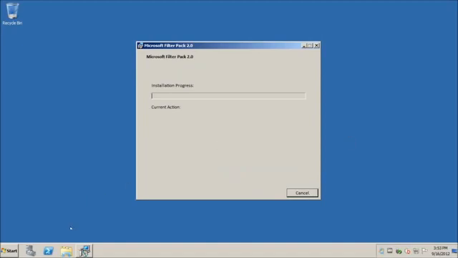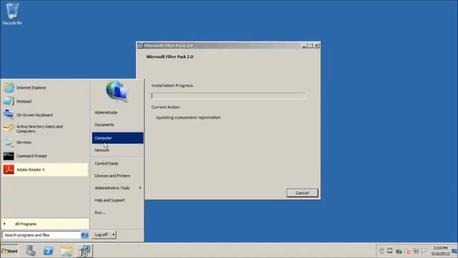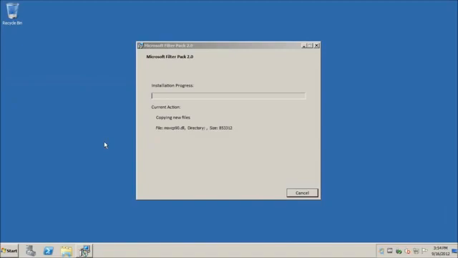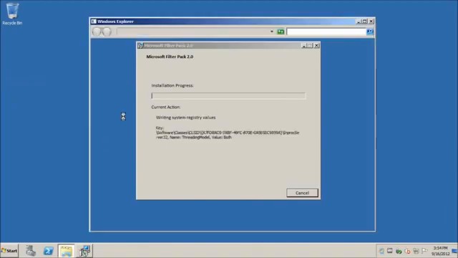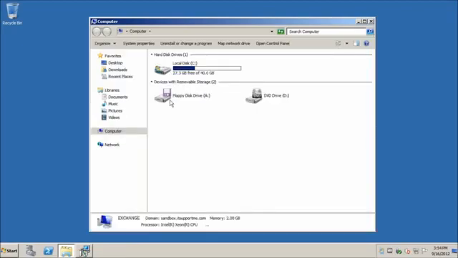So while it's installing, let's just open up computer. I have CD. Well, I have an ISO mounted to my virtual disk. So we'll just open that up and start the setup. It should have been mounted. Hold on.